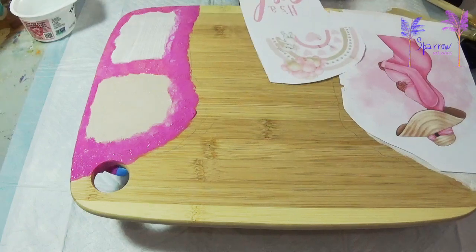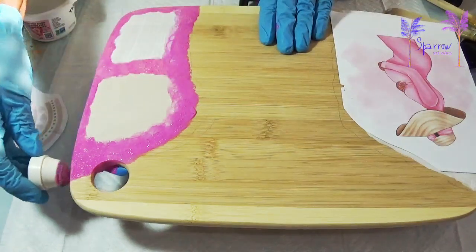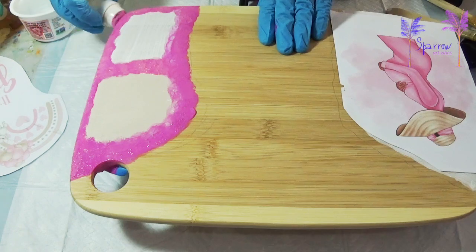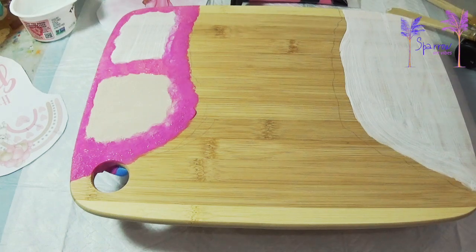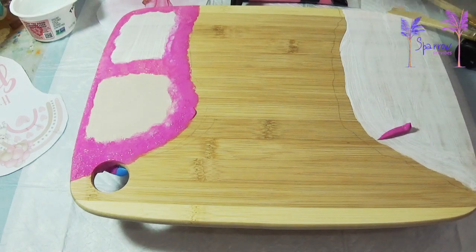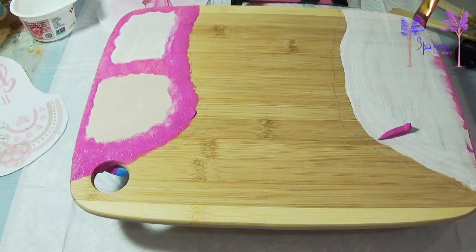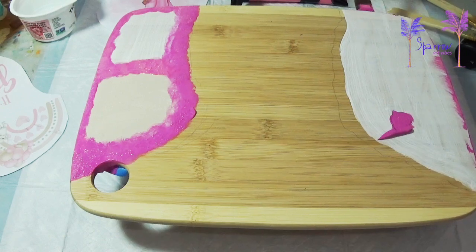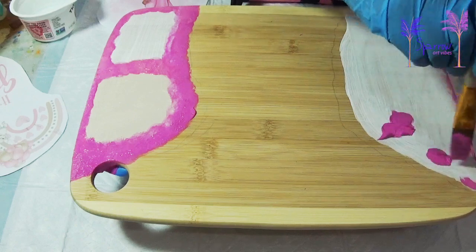And I'm kind of roughing out the placement of this artwork, and we can always cut it. And we'll do the same on the other side. I think on this other side we're going to do mostly pink. That's enough pink for the day. And this is actually that magenta. So I'm just painting the sides. I don't know if it's still in the frame of the camera. I've got to get me a new camera setup when I finally start making some money.